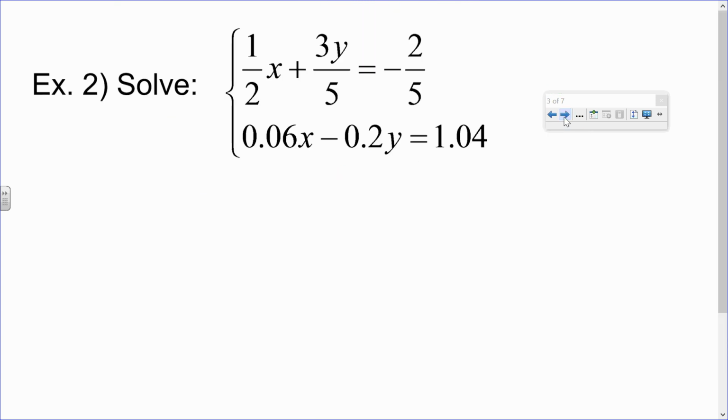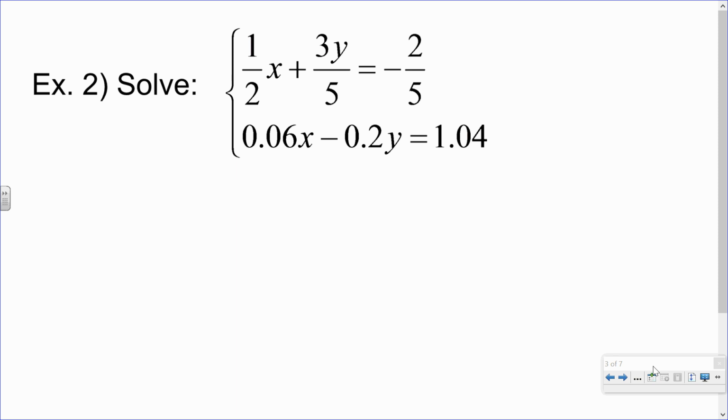Okay, then here's our next one for today. This is a system, not the 3 by 3s yet. This is just two equations, the 2 variables x and y, but it looks so messy. Got fractions in one and decimals in another, so they're both rational equations. What can I do to clean this up and maybe make it a little bit easier to work with? I need some help. I need some ideas.